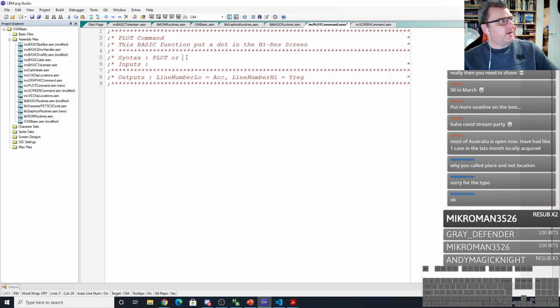Now, P shift L. Yeah, P shift L. And then it takes inputs of X and Y. So let's put the ranges in. So X should be between 0 and 319. Y is a range between 0 and 2199.